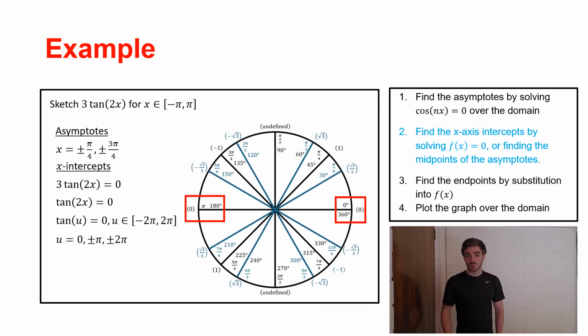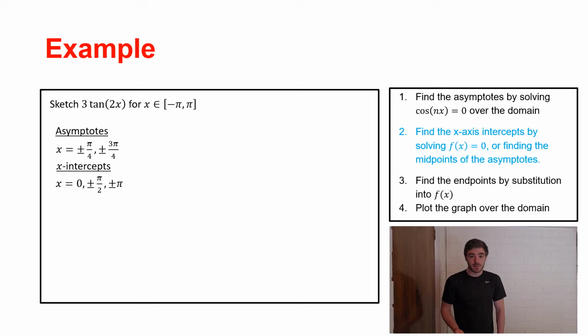Referring to the unit circle, we can see that the solutions to this are going to occur at 0, plus minus pi, and plus minus 2 pi. All we do from here is put 2x back into that equation and then divide everything by 2 to get everything back in terms of x. So basically, if there are no vertical translations, you could do the midpoint method, otherwise you'd have to fall back on just solving a circular function.